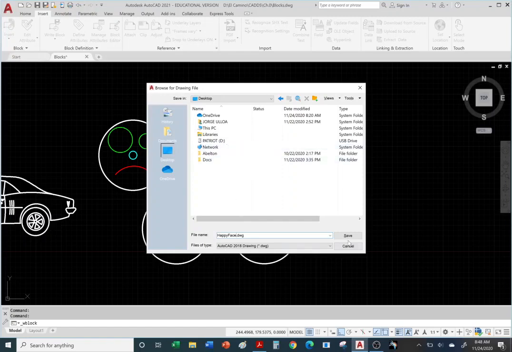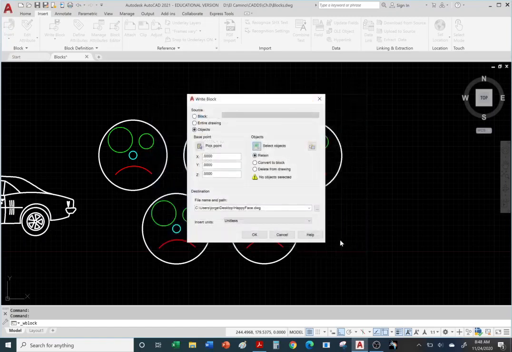I'll just save it on the desktop and save. Okay, so what are we going to save? We're going to save one of our blocks. So click on block and click happy face. Okay, so it's going to save my block, which is named happy face, and we're going to save it as happyface.dwg. And hit OK.